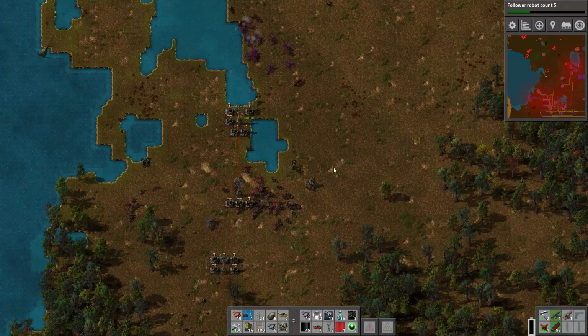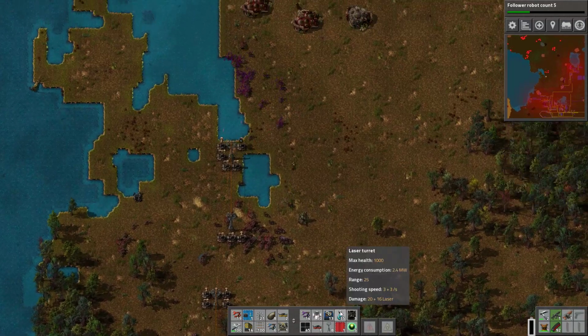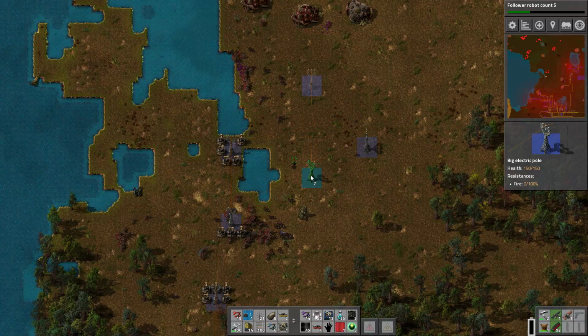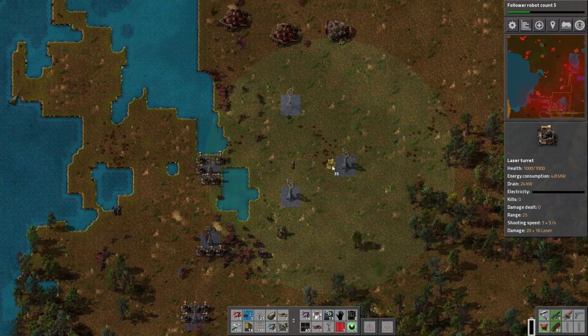It's a good thing that I've got laser towers now. Makes it a lot easier to do this creep up. I'm gonna get some redundancy here.